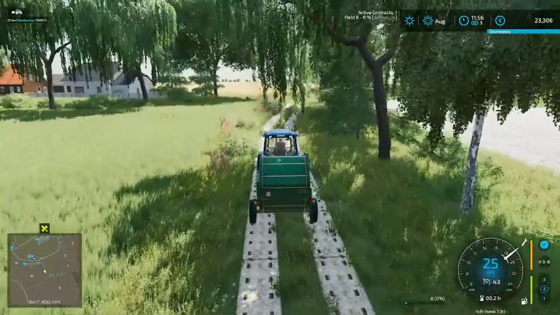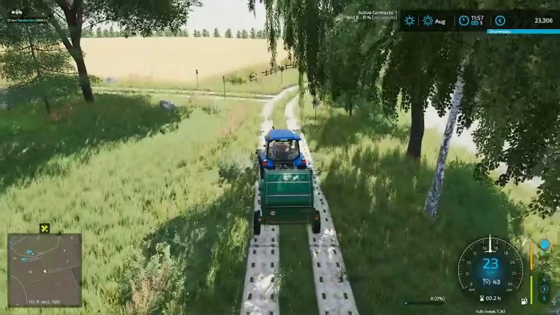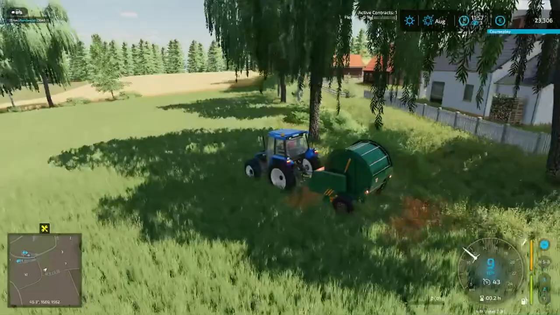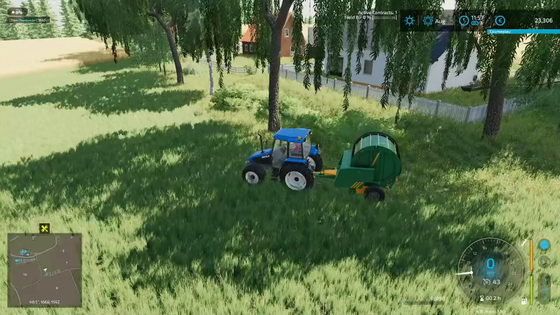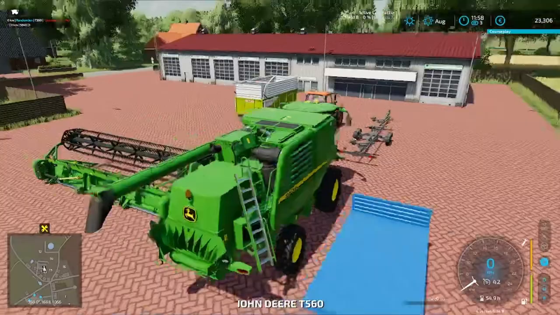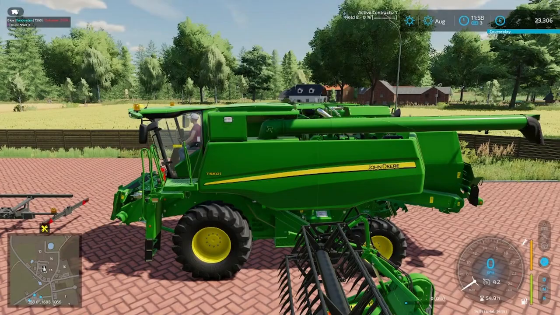Alright, here's field 8. This is the one we are going to be harvesting today. Oh, it's beautiful. I'll just park up in the shade so the cab doesn't get too hot. Can we open anything? No, no openable doors. And let's pop over to a nice little John Deere. What is this? T560.